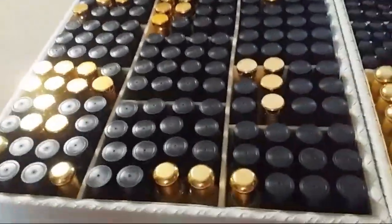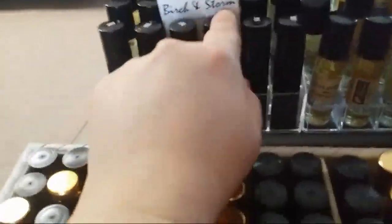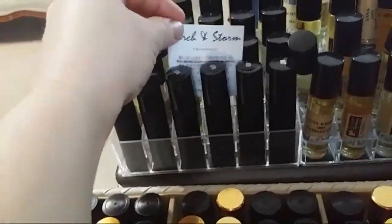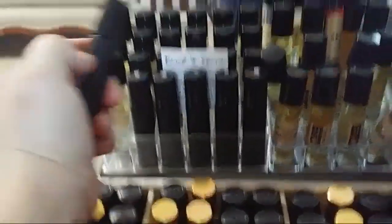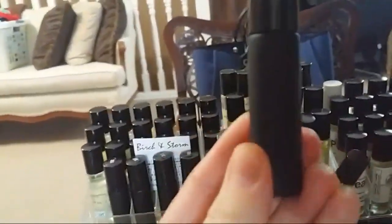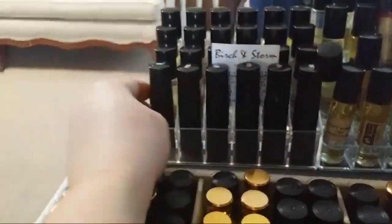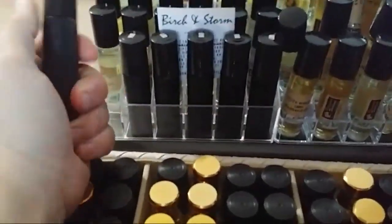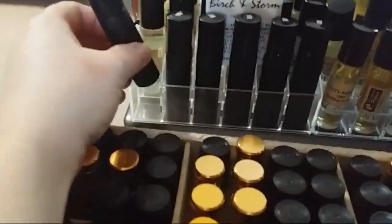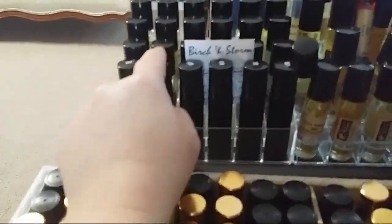So I'm going to try and go over this. If you look back here, these are all my 10ml bottles, which I love the smell from this company. I bought them from itsy.com but I had ordered 5ml's and they said they were all out so they'd give me more. However, I was lucky if they even put 2ml's in here, so I feel like they kind of scammed me.